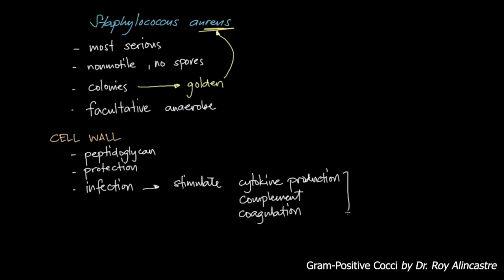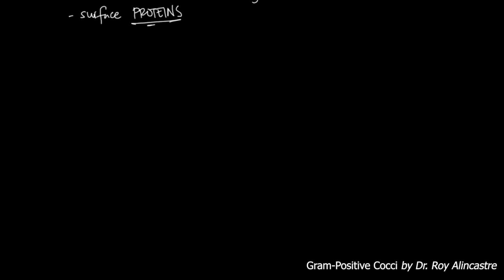So this explains the ability of Staph aureus to cause the clinical manifestations of septic shock even without producing endotoxin. The cell wall is commonly overlaid with polysaccharide and surface proteins or adhesins that mediate adherence of the bacteria to host tissues. So you have protein A. This is one of the proteins. In fact, it is the major protein found in the cell wall of Staph aureus.